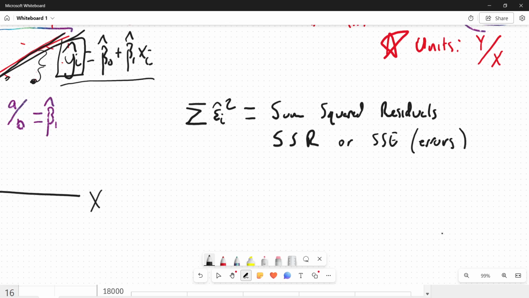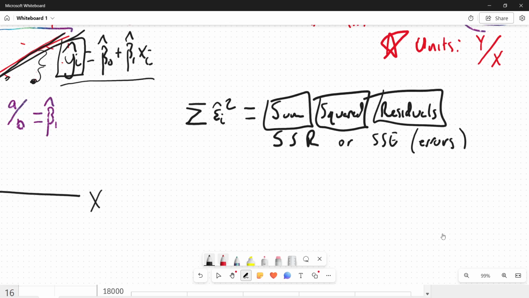The sum of squared errors is one of my favorite statistics. It fits into a class of statistics where the name of the statistic is the formula for the statistic. And it's great to work with that sort of statistic because I can give it to you on something like an exam or a homework assignment. You should be able to remember how to do it every single time. It's the sum of these squared residuals.